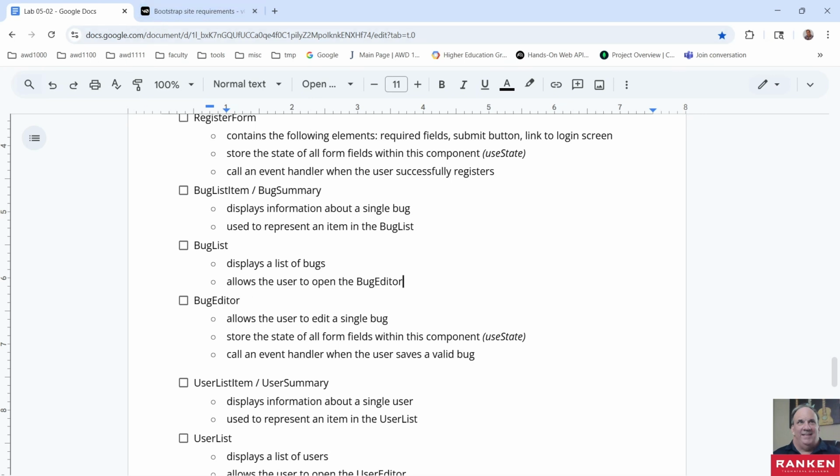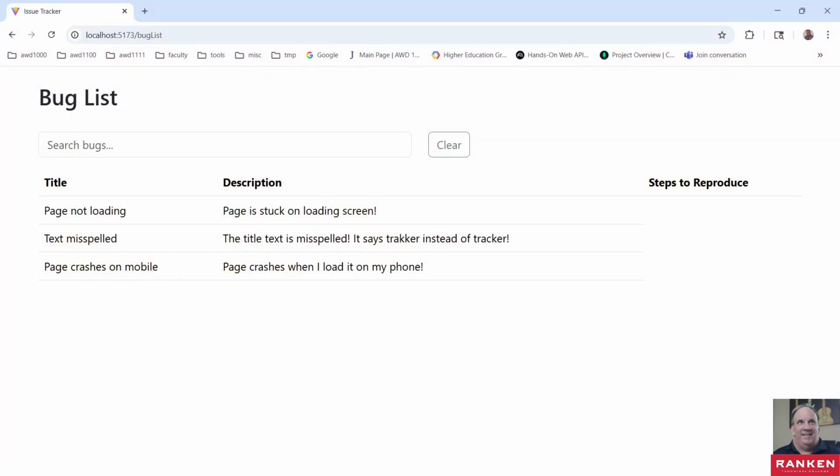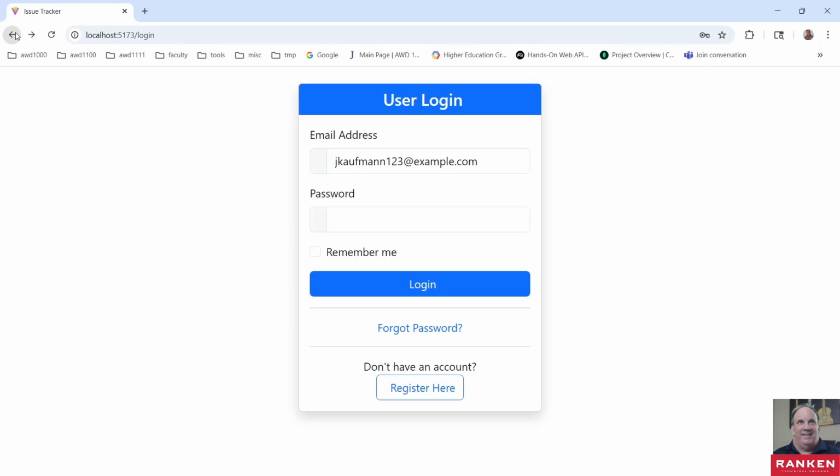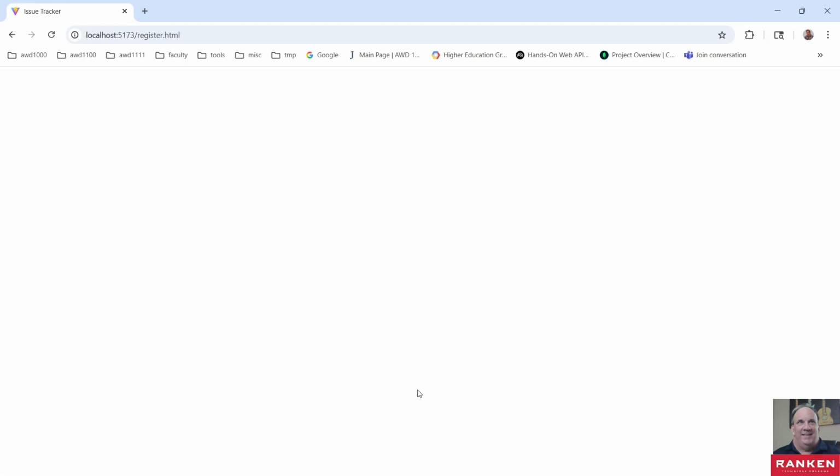Let's go look at our screens for a minute. So it should be the login and the register. Let me see here, register here. Okay, so this is trying to go to this, and this was just because we did a cut and paste from Vercel and what it created.